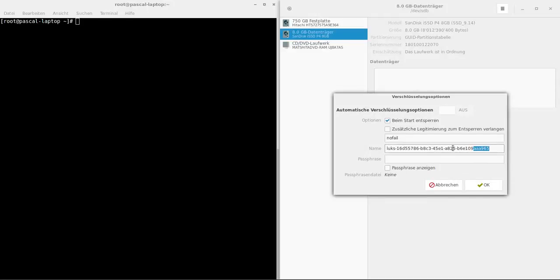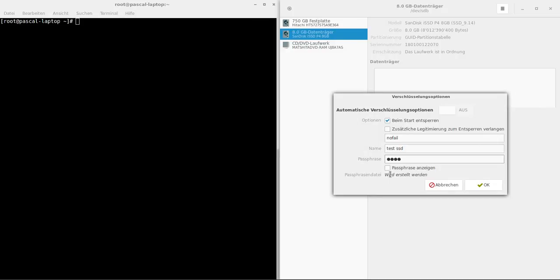And this again is the name, the internal name, but I also recommend renaming it in case you ever want to find it in the file system. So this will still be test SSD, and I have to type in the passphrase, which obviously has to match the passphrase I put in when I created the volume.